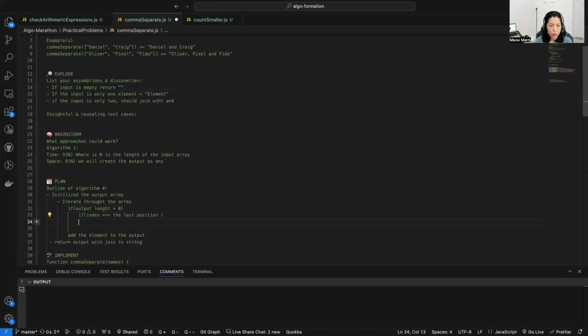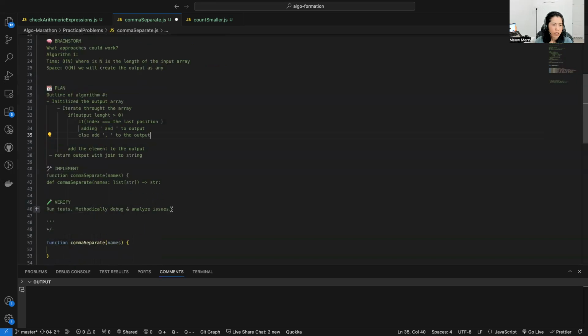That's what we want to add "and" to the output. Otherwise, I mean else, we're going to add a comma to the output.